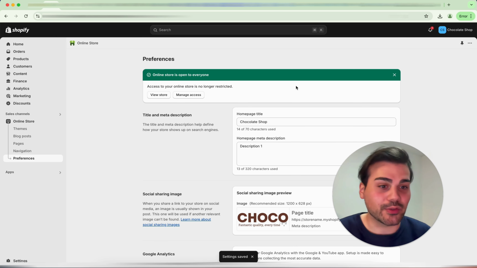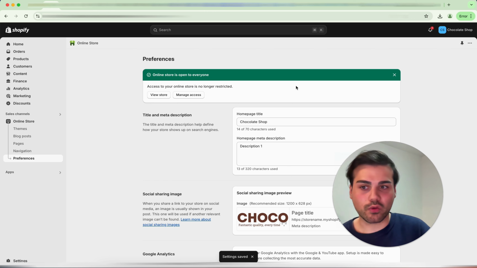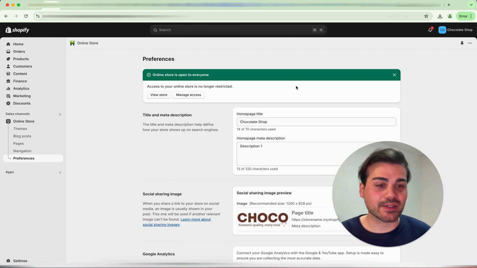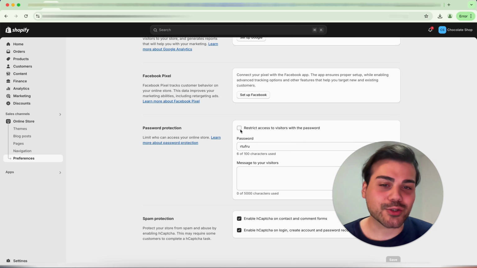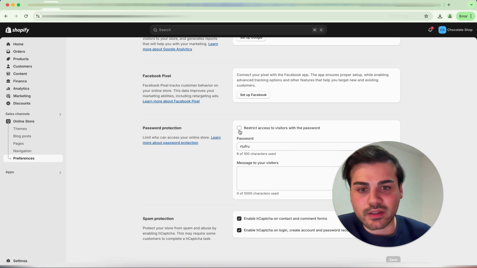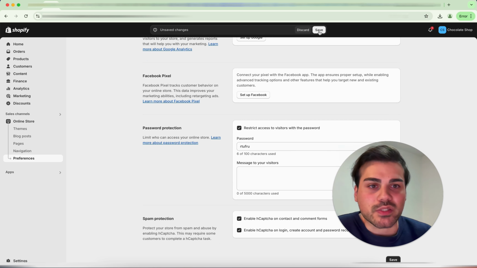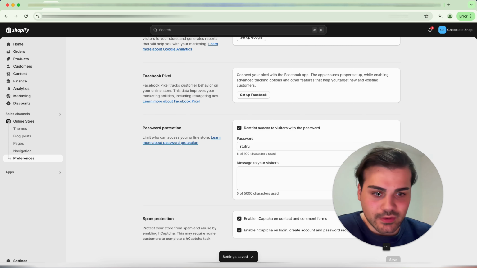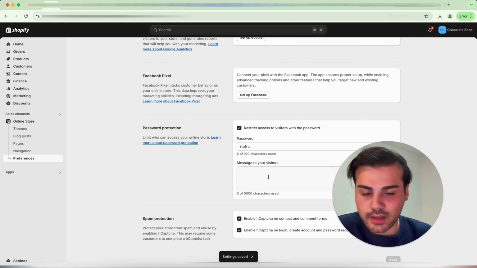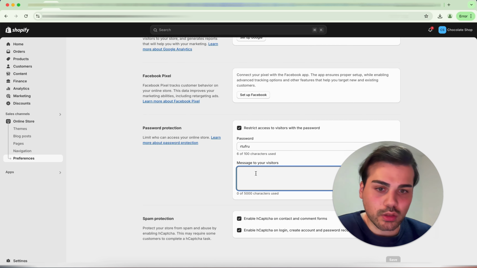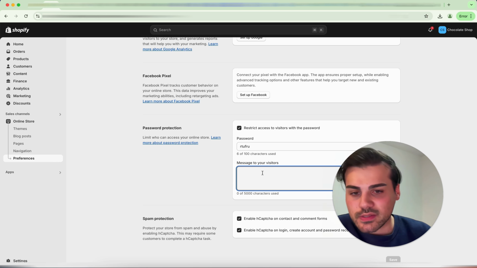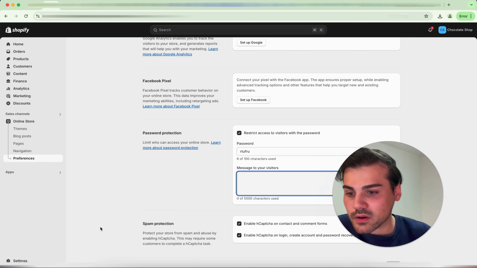Now, there is no password on it anymore, as we can see, and theoretically people could now buy in the shop, or theoretically, because we haven't added a payment method yet, we'll do that now too. But since the shop isn't finished yet, I'll leave it password protected, as we can see here on my screen. So then you can of course also add a description here in this big box for the people who see the password page. But now you can do the following, which I'm going to show you now.